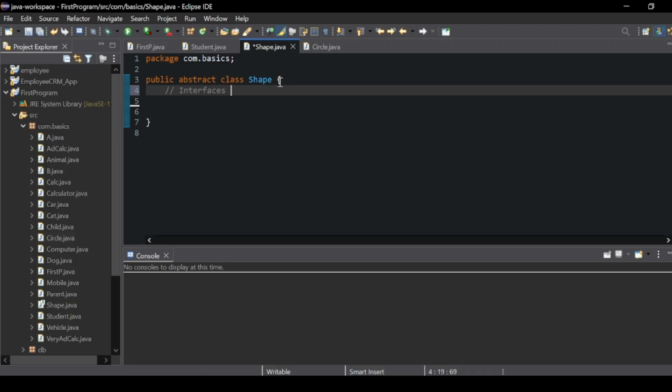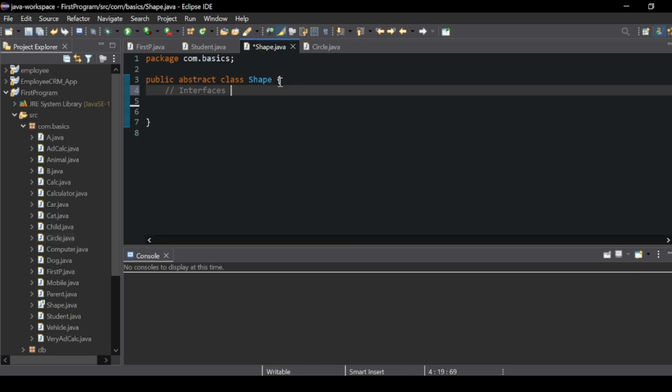The contract does not tell the contractor how to complete them, just what must be done. The contractor decides how to do them. An interface is exactly that contract. It says any class that uses me must implement these methods.